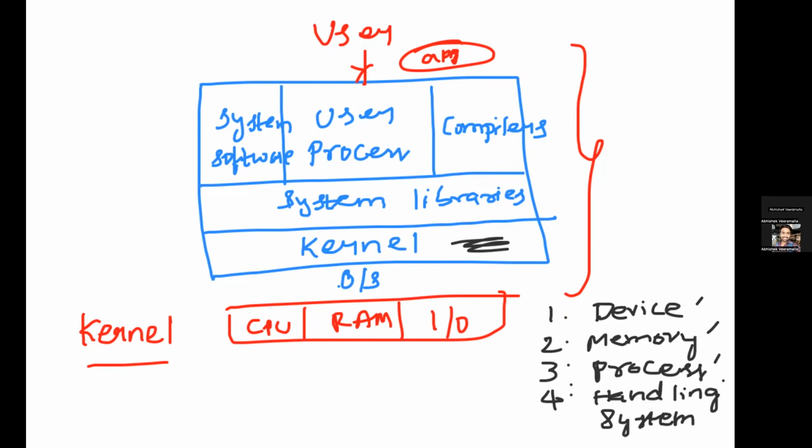After that, you have system libraries, right? As I mentioned, you can also take the example of kernel modules and other things, but let's try to keep it very simple. So after the kernel, you have system libraries. And what do you have in system libraries? System libraries are basically responsible for performing a task. Let's say the user is trying to perform a task. So it comes from your system libraries and then it goes to your kernel.